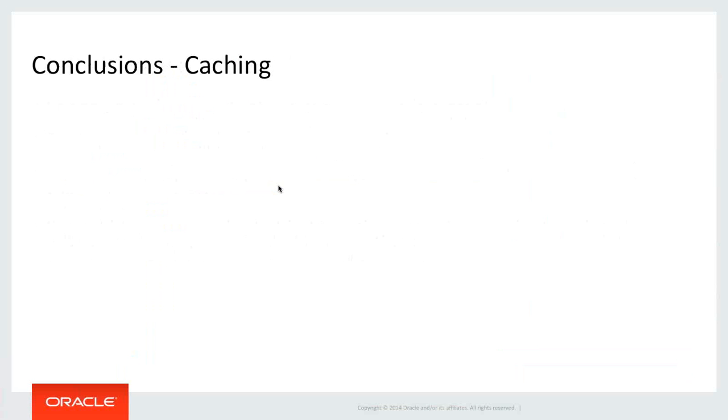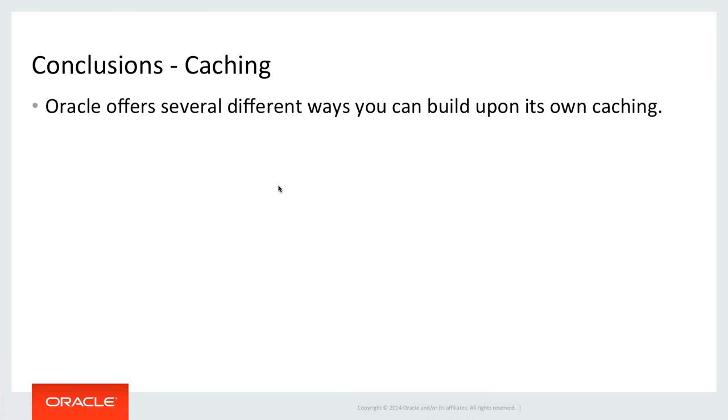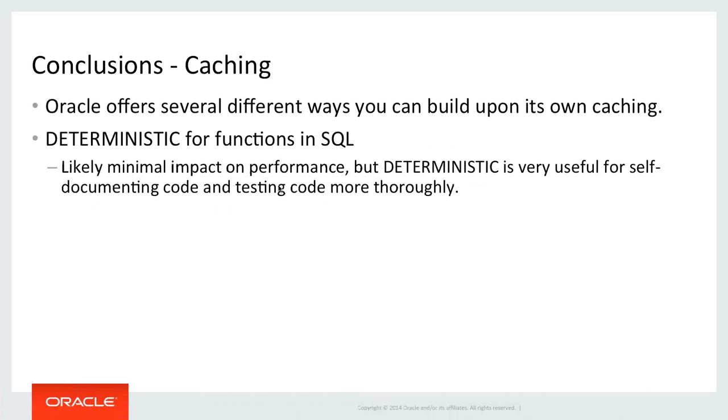How's that for a motivation for caching? And caching the right way. So, conclusions. Oracle offers a lot of different ways to cache data. A lot of it's built into the SGA, and we just benefit from it. And boy, am I glad that I don't have to write the code to implement the SGA. Talk about complex, high-performance requirements.